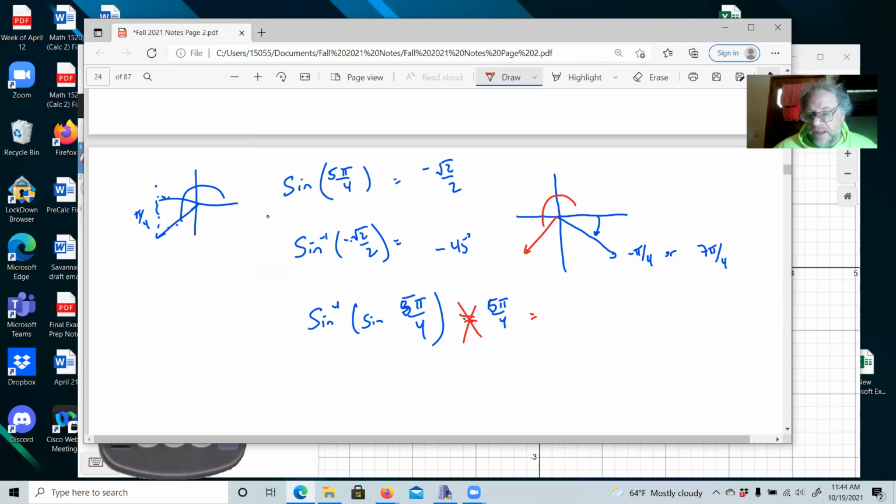Okay. You get negative pi over 4 or 7 pi over 4, depending on whether you want it represented as a positive or a negative answer. So you have to take this angle and recast it to where you want. If there's a physical context to it, you have to be able to interpret this angle to be the angle you actually wanted. So don't just take this to say this is what's going to happen, because it isn't. The homework goes over this and does some problems like this where they try to fool you.